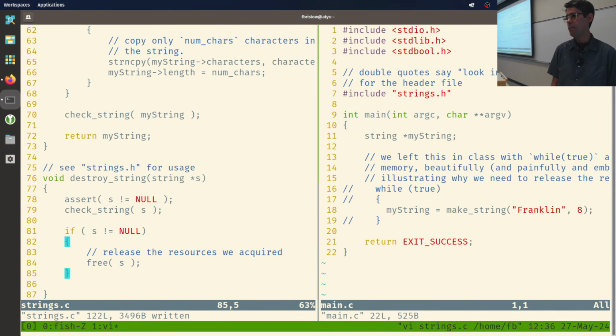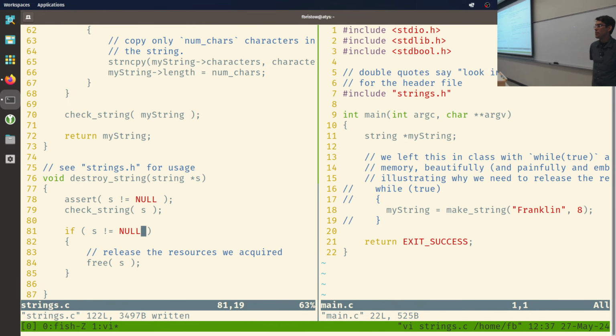It's still possible for someone who has the released version of my code or the compiled version of my code without assertions turned on to be able to pass null. So I still want to be able to check this so that I don't get a segmentation fault if something happens. So I still want to check if s is not equal to null here.